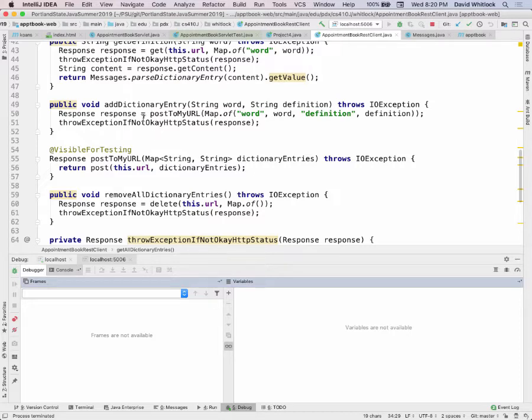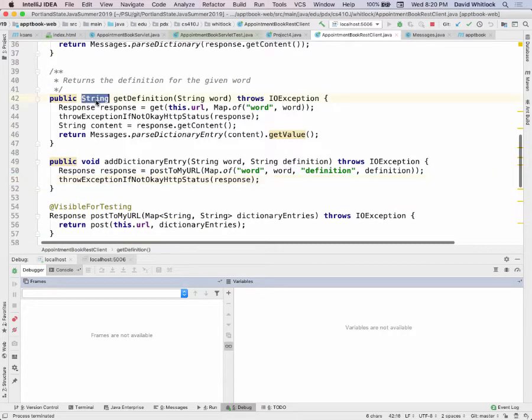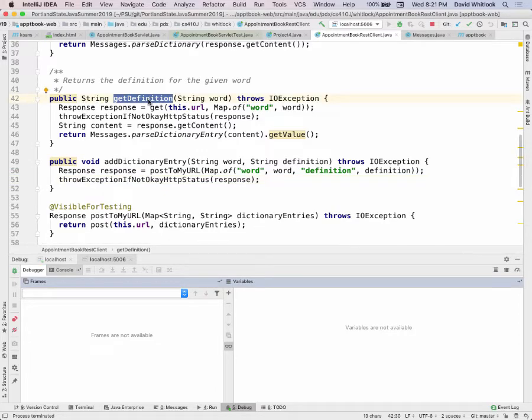And it can also do things like act more naturally in the case of an error. It is a Java API. When something goes wrong with a Java API, you want to throw an exception, right? You don't want to return... Well, you can't return an int because you've got a method like getDefinition that returns a string. So what should you do if getDefinition fails? What should happen if you go to look for a word that doesn't exist? Maybe return null, maybe okay, but what if there's an internal server error? Is that also a null?